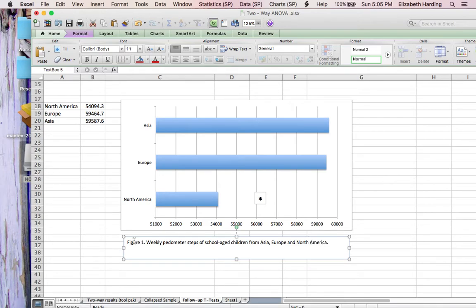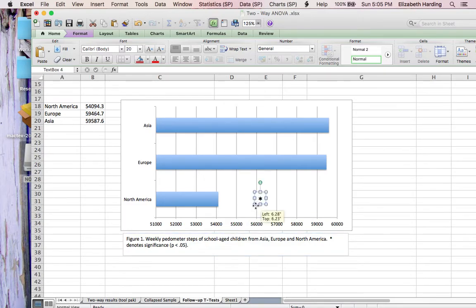And then you write a little note, asterisk denotes significance, and then you would put P is less than 0.05 and call it good. So you do that in your Word document.